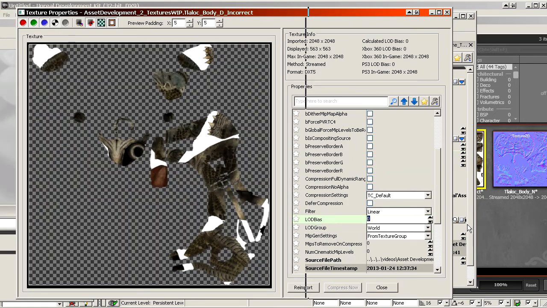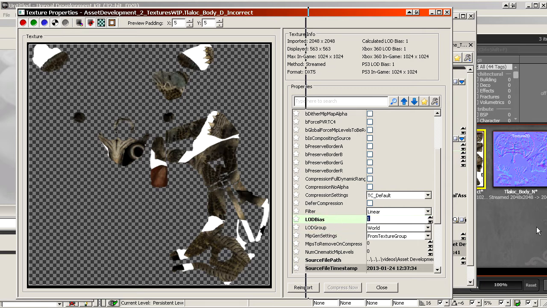I occasionally use LOD bias, for example, in a mechanical, because we have very limited memory there, since it's an iPhone game. There were cases where the texture was really too big. But rather than exporting it to Photoshop, resizing it there and importing it in, which I could have done, and which would have saved disk space as well, I can also just type 1 here. And now I basically half the texture in game. It's still the original size in the package, but it will never be displayed at that size, and it will never load the original size either. It will immediately load the smaller version of it.